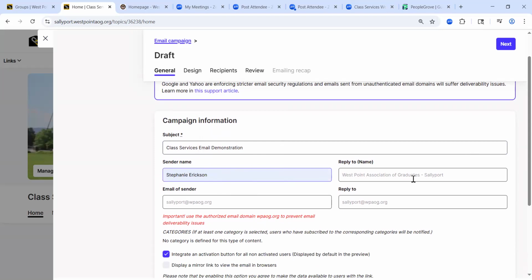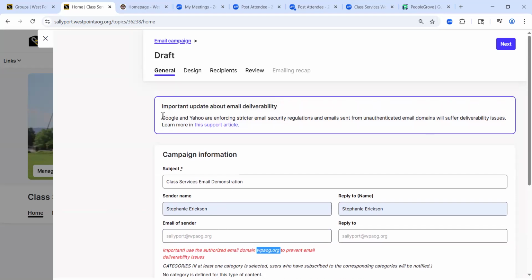If you were doing it on behalf of your class president, then you could also choose who the replies are going to. So I'm going to put myself, but again, you could put anyone you wanted to if it needed to go to your class president and you were doing it on his behalf. The email of the sender: we are asking that you keep the WPAOG.org domain name to prevent deliverability issues. So you can use a Sallyport at WPAOG.org.